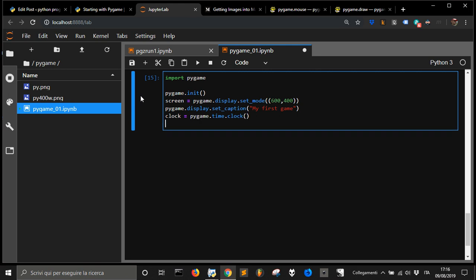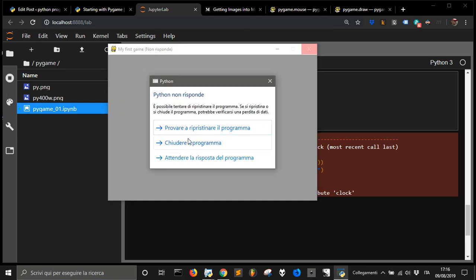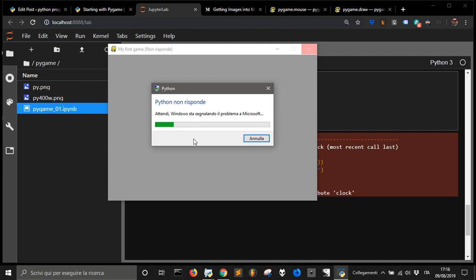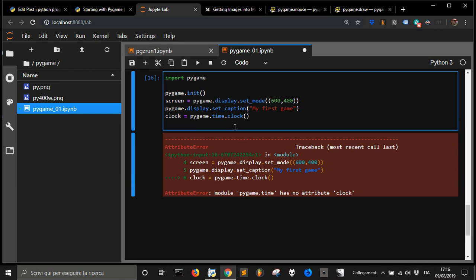Okay, now we're going to create a loop. Let me see what happens if I run this. We get the window. As you can see, it's a bit difficult to close it. And there is also a mistake: the clock here must be in a capital letter.